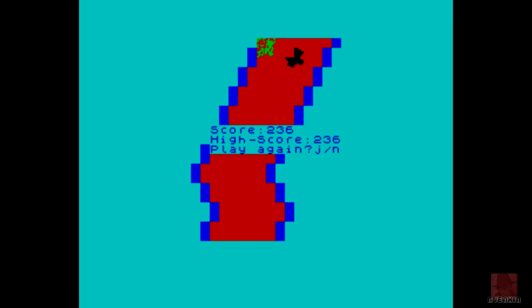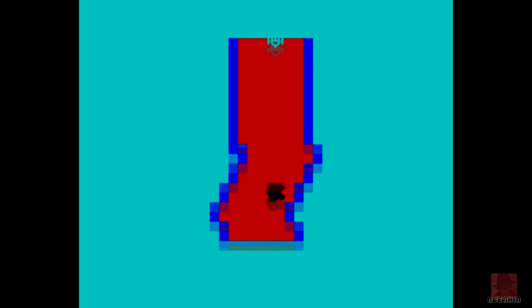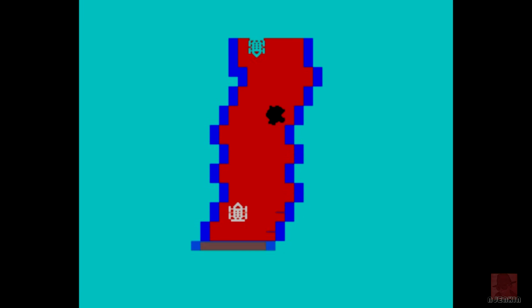Play again, yes or no, J or N. Shall we type N or shall we have another go? What do you reckon? Let's have another go, then we'll hack in then. So the track is different. It's randomizing as you go along.